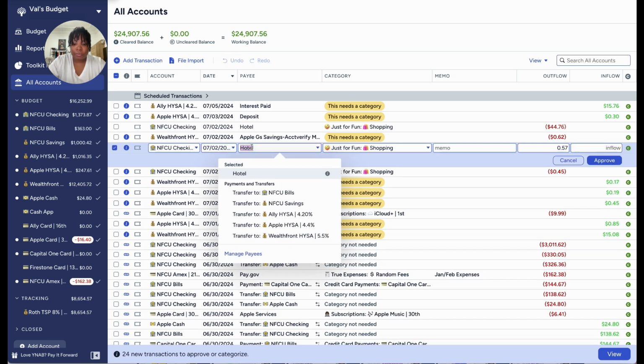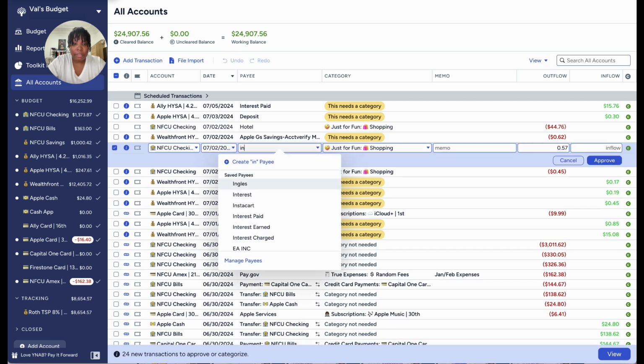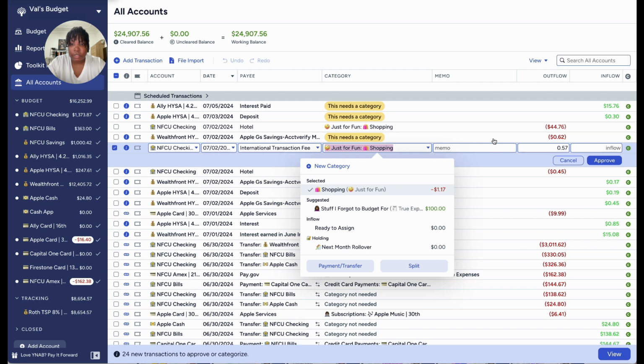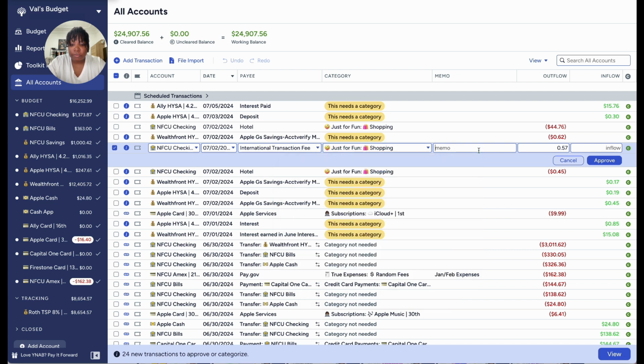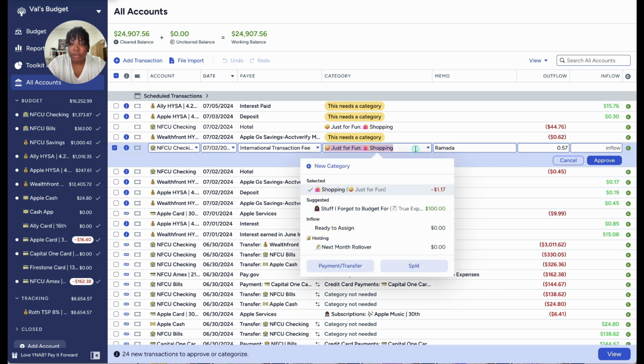So I think I have a payee for that. Yeah, international transaction fee. And then I'm going to change the category from shopping to random fees.